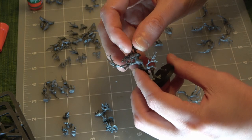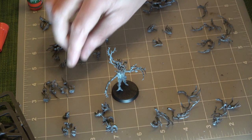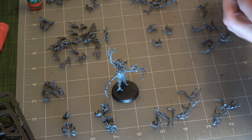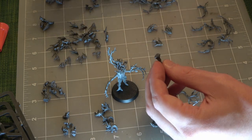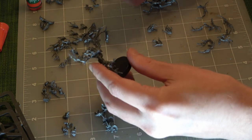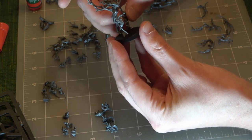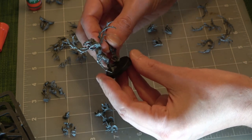It's interesting how these are put together — all flat surfaces. I would think there'd be notches to hook pieces into to make them more sturdy. The bigger models that need that support do have notches, but Games Workshop recommends plastic glue for these smaller ones, and flat surfaces actually work really well for plastic glue. The textured bases are really cool when you go to paint — if you don't want to add gravel, you can just paint them straight. But the texture makes it more difficult to glue models with really small feet because there's less surface area contact.